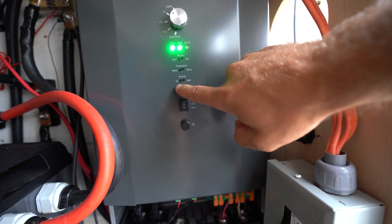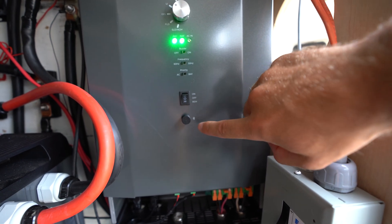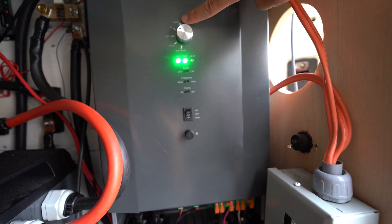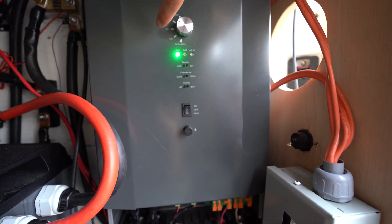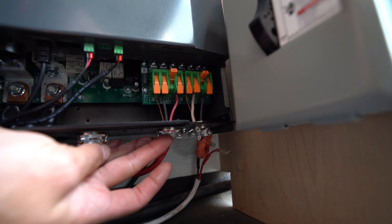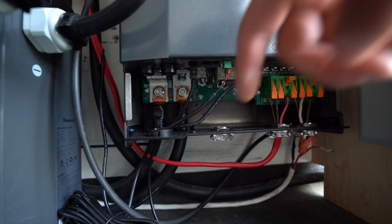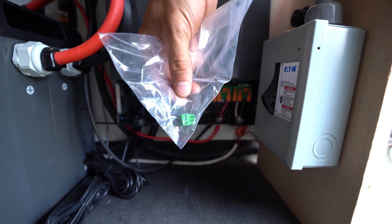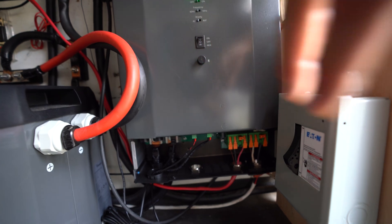There's a priority switch where you can do AC or battery. Underneath that you have the on/off and the remote switch — mine's set to remote because that's typically what we do. Right here is the Bluetooth antenna. At the top is the dial for user, where you can put custom settings, lithium — which is what mine's set to because I have a lithium iron phosphate battery — and there are also options for gel, flooded, AGM, or solid. You can tighten down the wiring using the clamps underneath here, and there are plenty of holes to feed more wires through. There is also a generator connection — if you have a built-in generator, this will connect to it for auto start and stop.